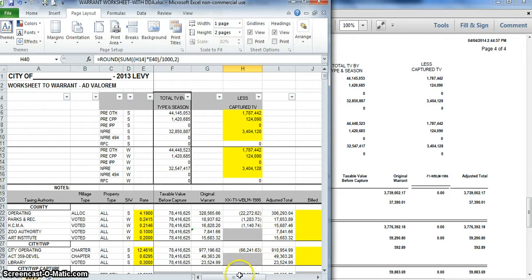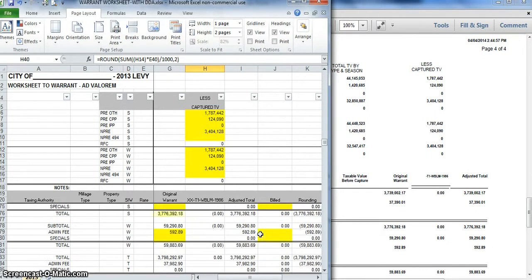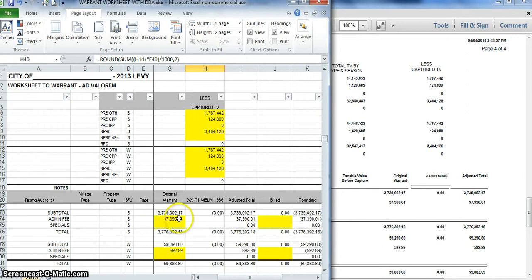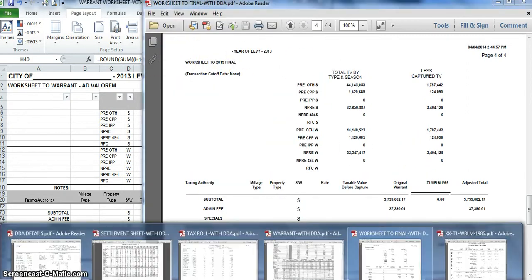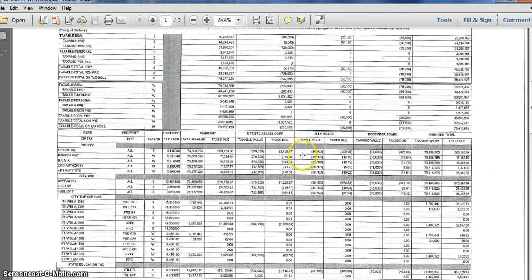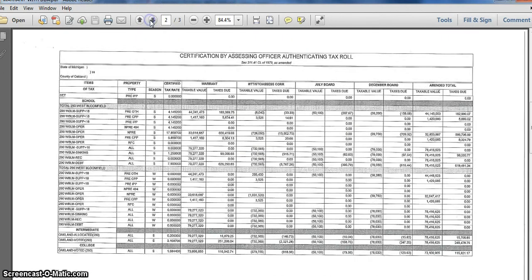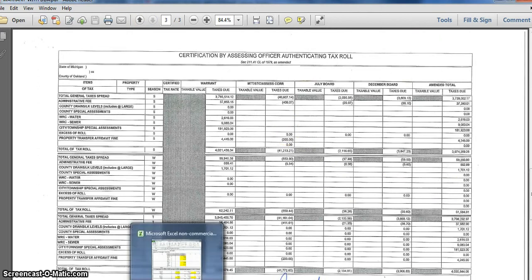The next step is going to be entering your special assessments from your warrant. Those do not show up on the worksheet to final. So those you actually do have to go to the warrant from your assessor to get those amounts.